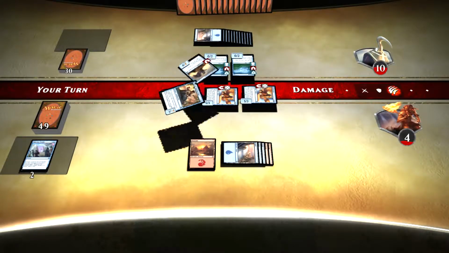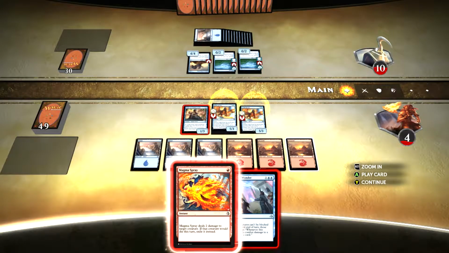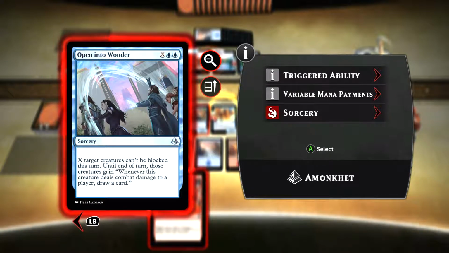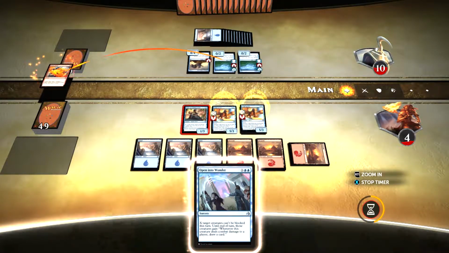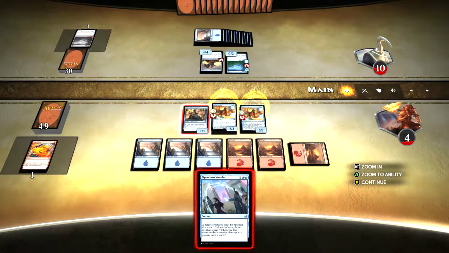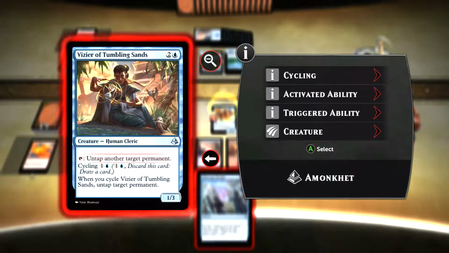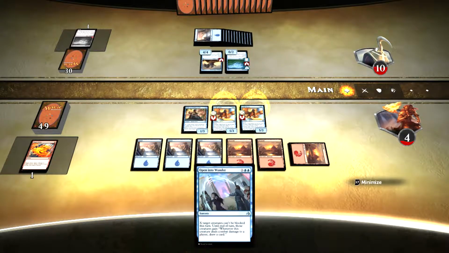What the heck? Hold on. Yeah, whatever. Let's do that again. It says X target creatures can't be blocked this turn. Until end of turn, those creatures gain: whenever this creature deals damage to a player, draw a card. How did he block them? Oh, this is an instant, so we gotta use it. Let's do this again.